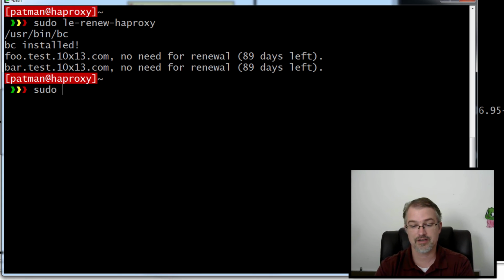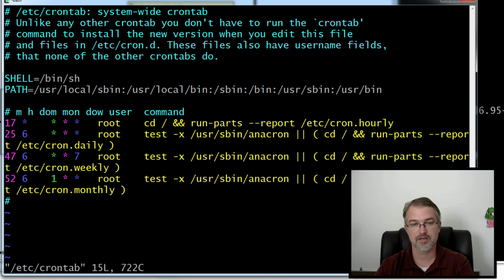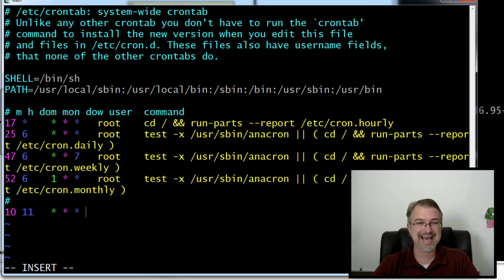So now I can go to here and do sudo vi /etc/crontab. There we go. And I'll just make a new rule here at the end. In my case, I'll say 10 11 * * *. And this says every day of every week of every month at 11:10 a.m. machine time, whatever my machine is on, and I happen to be on mountain time right now.